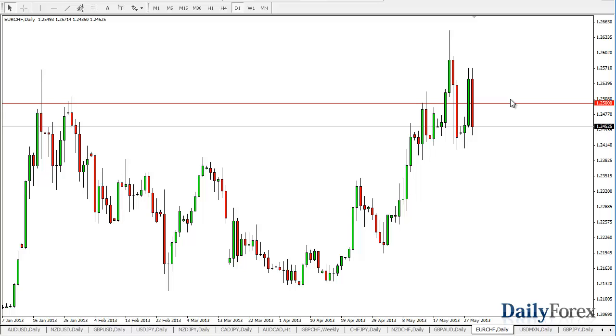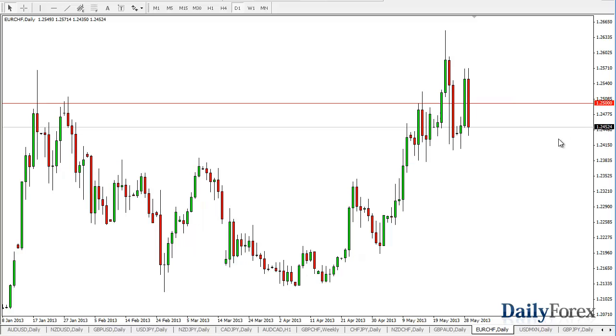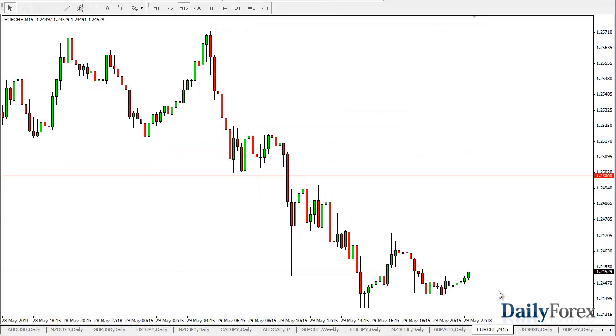Well, I think for the short-term trader, this might be a decent market to work with. I can make a pretty strong argument for significant support at 124. You can see it there. It has been for a couple weeks now, as well as significant resistance at, say, 125.50. Now, obviously, we will break out of this range sooner or later, and when we do, it'll be interesting to see what happens. But right now, I firmly believe that the short term charts more than likely will offer trading opportunities, perhaps even as low as the 15-minute charts.